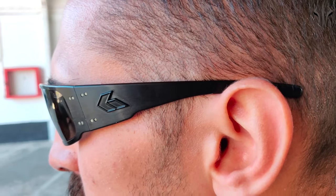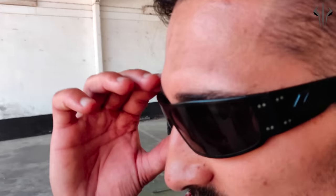Yeah, so guys, I would say the feature that separates these glasses the most from others is the material that they're made of. Gatorz are made from billet 7075 aluminum, which, just out of curiosity, is the same material that AR-15 receivers are made of, making them very lightweight, resistant. Very resistant. The shape that they have, they wrap around your face, not obstructing your field of view. And they're also very thin on the temples, which make them very comfortable to use with eye pro without giving you those headaches that everyone has experienced.